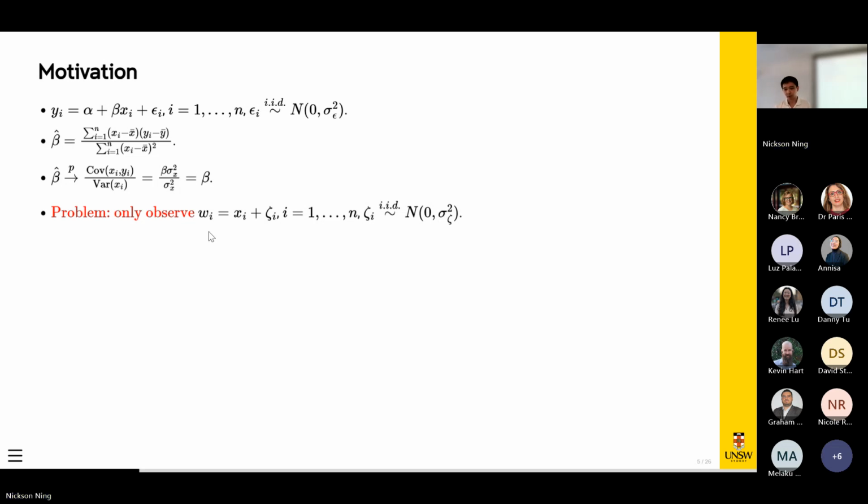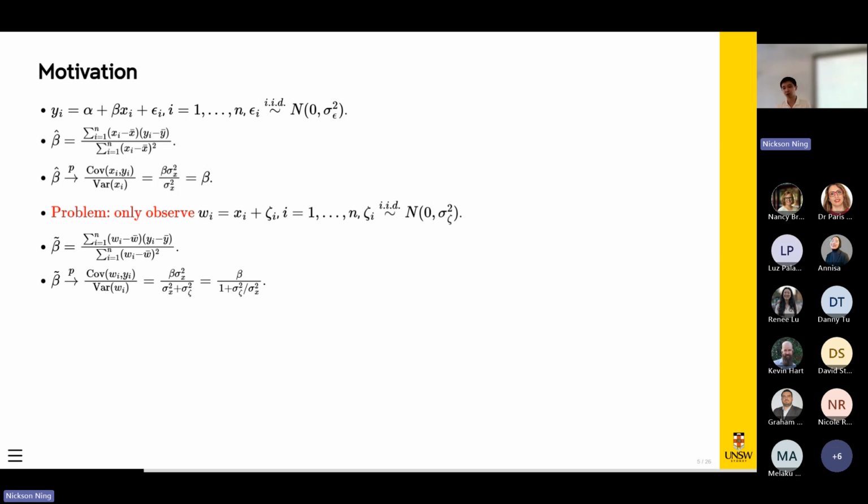So, okay, now you can imagine, instead of having X, you actually only observe W. And what would you do? Well, naively, you might just plug W into this formula instead of X, right? Kind of intuitively, maybe that's something that you would try. In fact, that's what you would do if you didn't know that your covariates were actually contaminated with error.